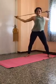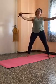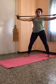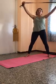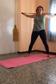Some people, it's going to be like fighting, bending. Try not to do that. If that's happening, you're needing more space. So take your arms further apart. Good. So wherever you are, we're going to go for a few more.